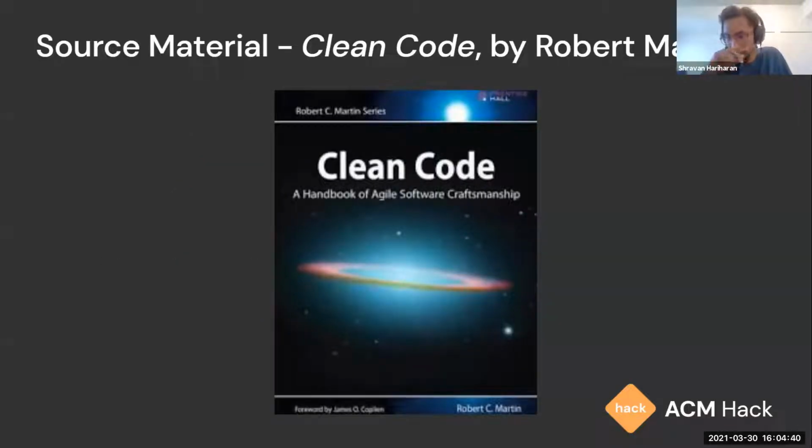I do want to quickly mention that a lot of the material in this workshop comes from this source material. This is a book called Clean Code by Robert Martin, and it is a phenomenal book for aspiring software engineers. It goes super far in depth into what it means to write clean code with functions, classes, and all that. So this workshop is a surface level introduction to clean code that this book dives into a lot more. I highly encourage everyone interested in software engineering to read this book. It's a really, really good read, and it goes pretty far in depth into what it means to write clean code.